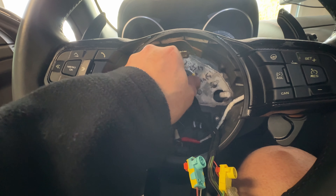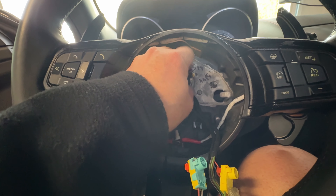All right, the bolt is loose - finish it by hand - and here it is. I did some marking here even though it's already marked with an indentation in the metal; I just want to make sure it matches so that when we take it out and bring it back it's a perfect match. That was pretty simple to get out - just get the cables through that hole. Now we're ready to go to the operating table and do some surgery on these parts and transplant the bottom part into the new steering wheel.